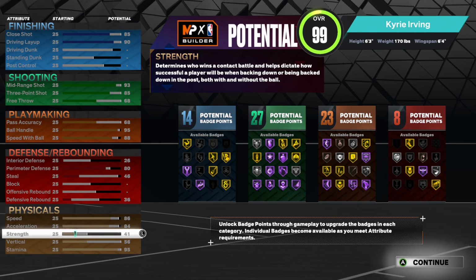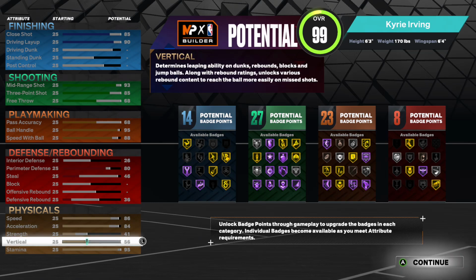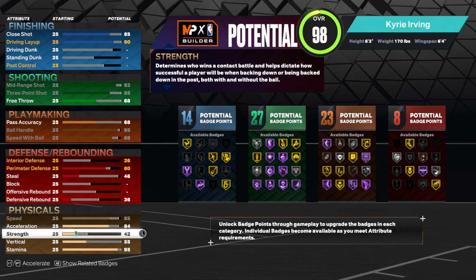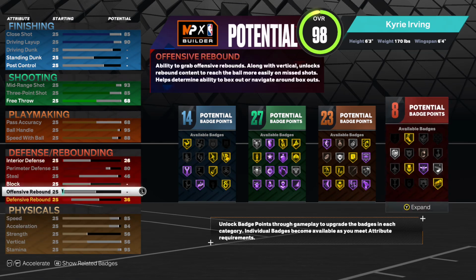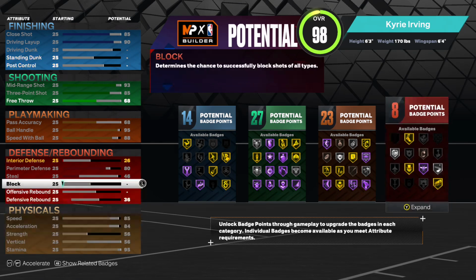Strength is important as well because most of these guards do not have the strength that you need to get these contact layups off in the paint. So 41 strength is perfectly fine and is decent enough for you to get those as the Kyrie Irving build. 56 vertical. That's just there just to even stuff out. I could sauce that down a little bit, put that more on strength, but you feel me? It's not really too needed. We could just go up a little bit more, just a tad bit more. That's perfectly fine. And then we could put the rest on the vertical, and then we could touch up.